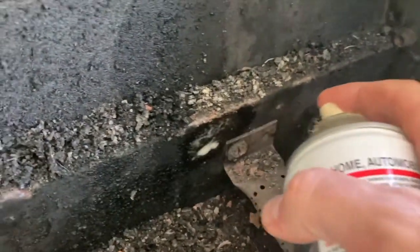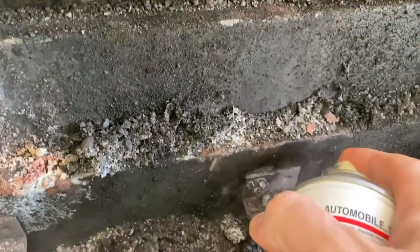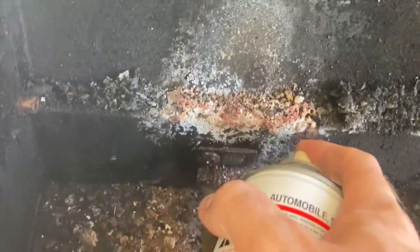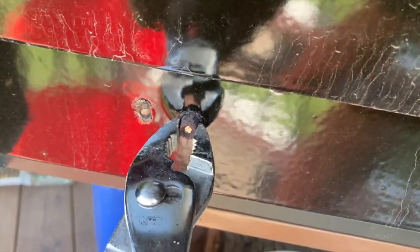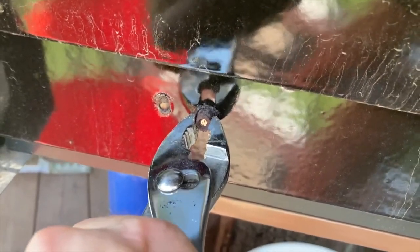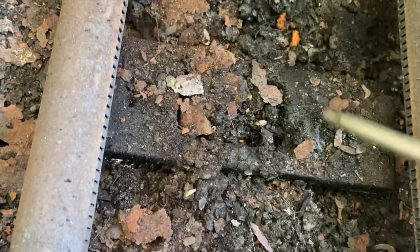Now, this next part, I'm going to give my burners a little penetrant here, just to show you how you possibly might need to do this depending on your setup. But I'm actually not going to be removing my burners. They're in pretty good shape. By the way, you might need to access the back of the grill to get those burners off. Please refer to your grill's specific instruction manual on how you can do that.